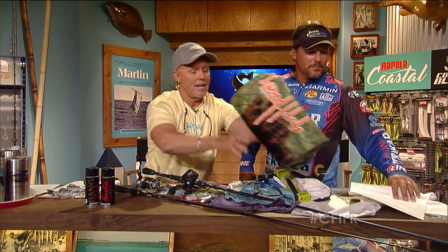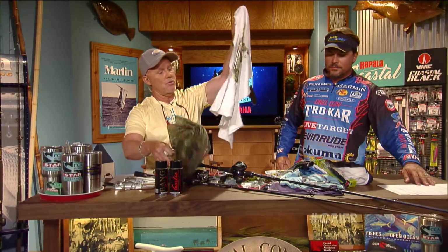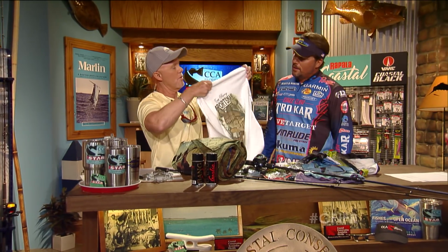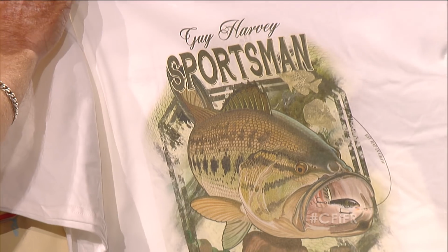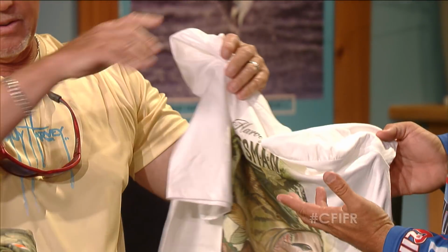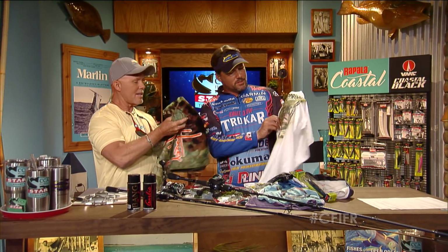The other thing is that they've created a whole series of bass t-shirts for Rapala too. So the same thing, you can get these through Rapala or through Guy Harvey, which is really cool. It's so neat to see Guy getting into the bass stuff. He's done such amazing work in all the salt stuff that he does and all the different fish. To have him doing bass, that's awesome.